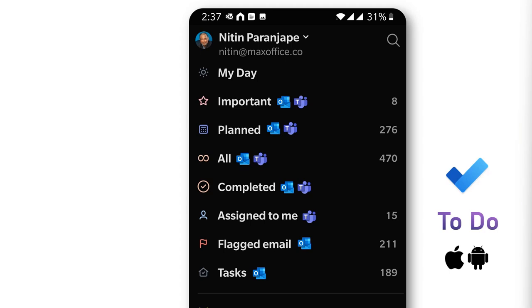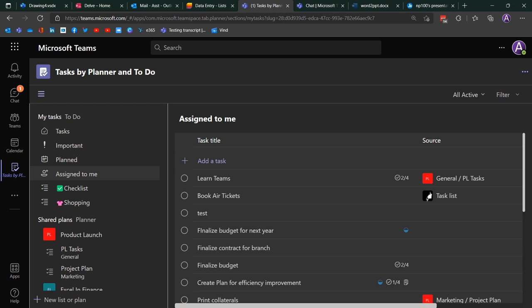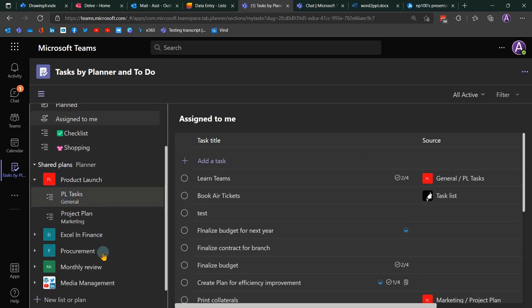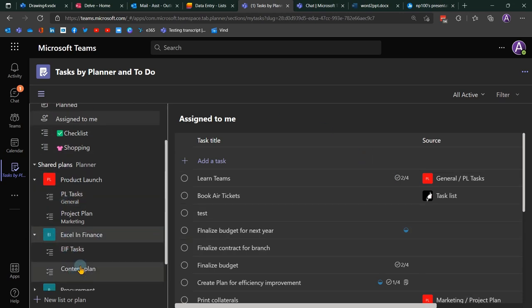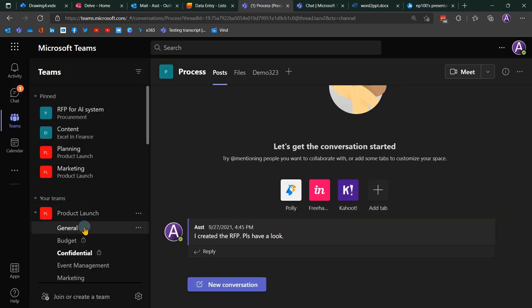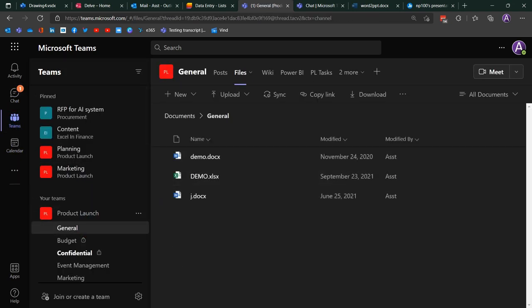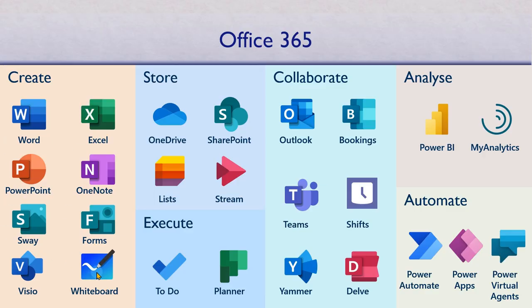But one critical component of all this collaboration we have still not touched, because whether it is email, chat or channel or whatever else you can think of, there is one thing which is common, which is files. And those are getting created using all kinds of things every day. And what are the commonest places where files are created? Well, I already showed you, but still Word, Excel, PowerPoint kind of things, and maybe PDFs and some other files also.